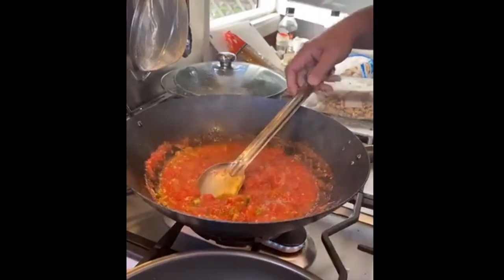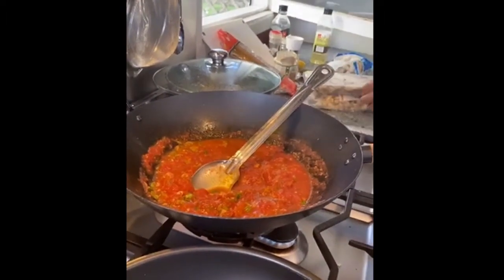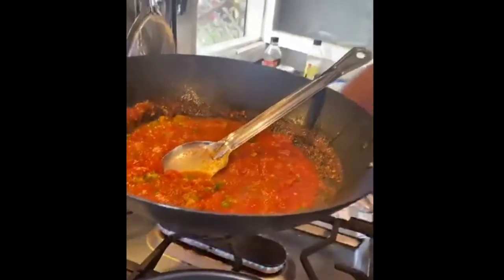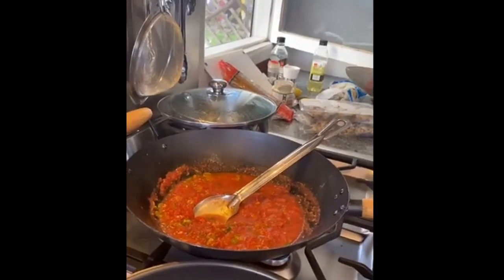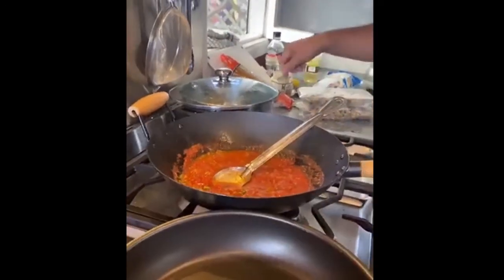So we really need that to go hard out boiling. What I might do is remove the rack from under the wok and lower it so it just hits the heat. There you go, now it's going.